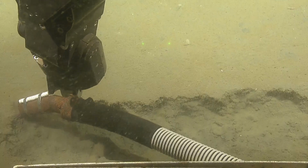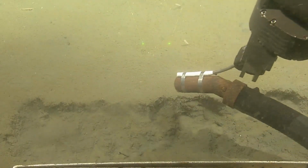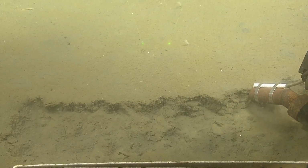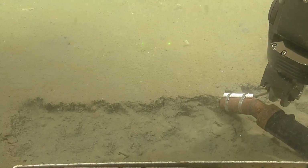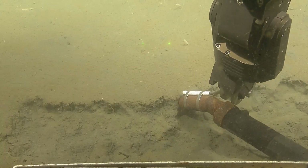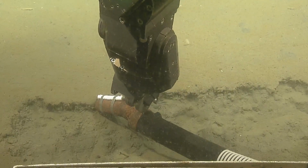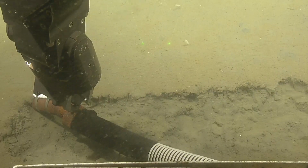So in the bigger picture, the dive plan basically is to excavate this, try to find material, and whenever we're complete here, to head north and try to find additional impact pits in the seafloor. I think that finding more pits based on the amount of material that's deposited here is a pretty forlorn hope. I mean, we can try, but I think we should take our time here, spend as much time as we can, excavate as much as we can. I think that's more likely to meet with success than traipsing across the seafloor looking for more of these things. It was only visible because of the marks from the ROV. Does that sound reasonable? Yeah.